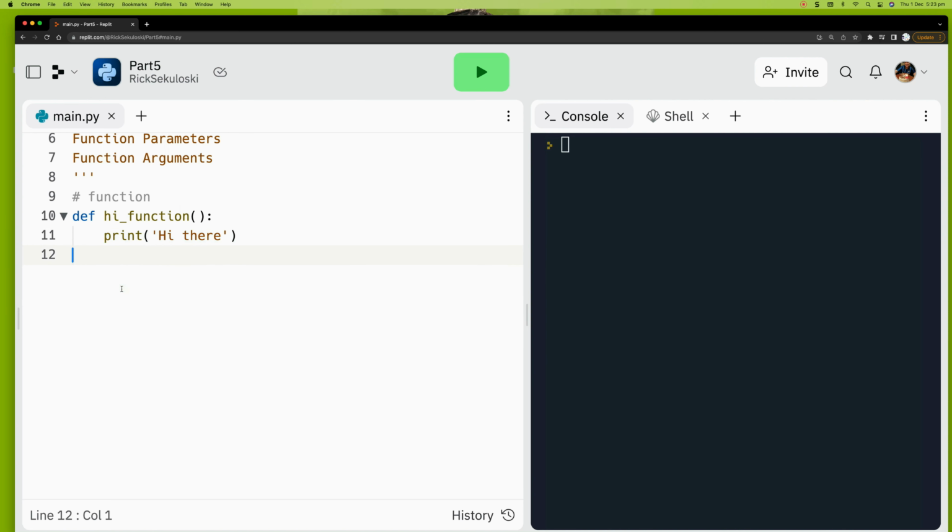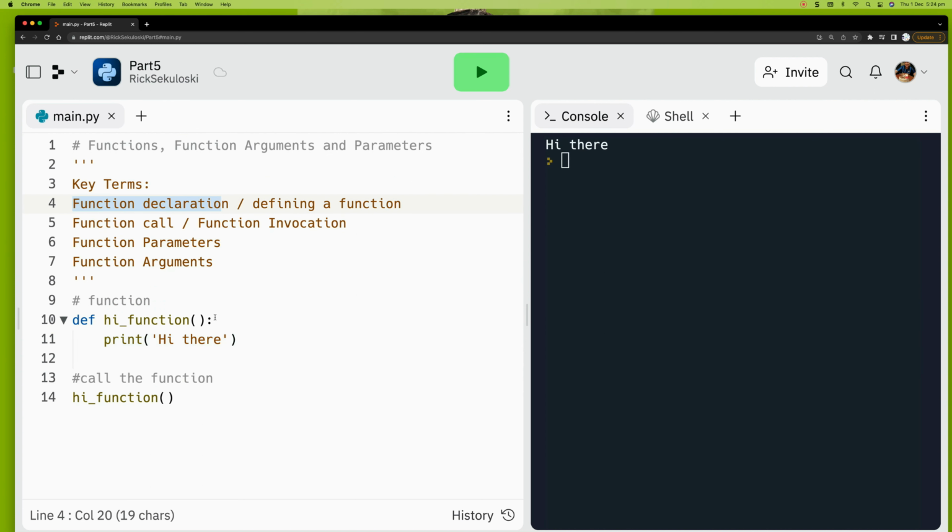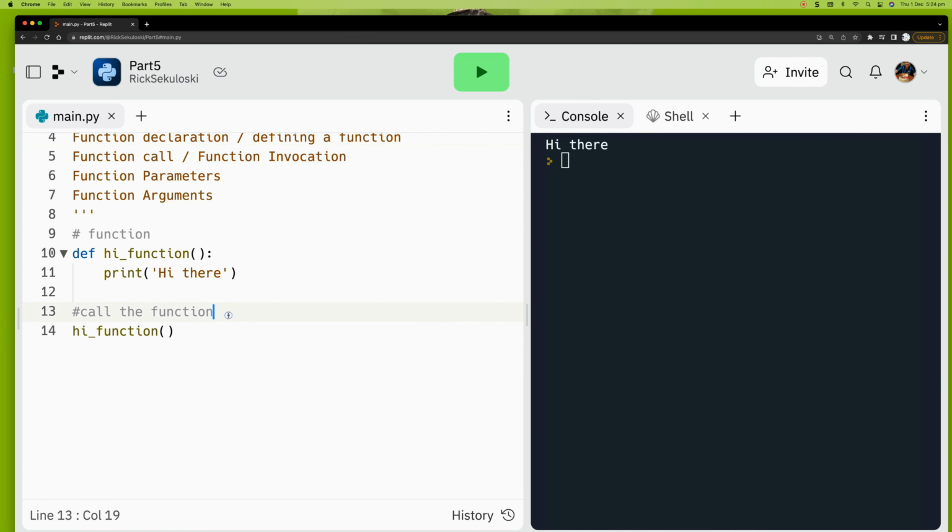So how are we gonna do this? Well, we need to call the function outside the body. Let's give a breathing space and type here, call the function. And we can do that by using the function name and including the brackets. So now if I run it, I will see the body of the function. Cool. So we learned about function declaration. This is how we declare a function. This is how we call the function, or it's also called function invocation, or how we can invoke the function, okay? Nice.